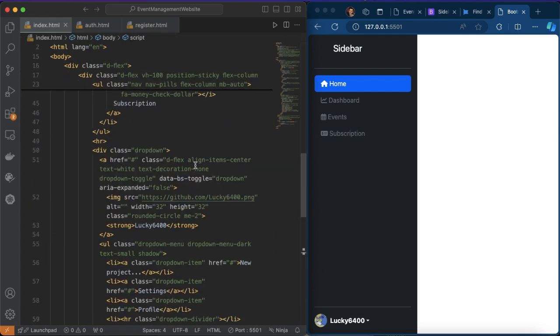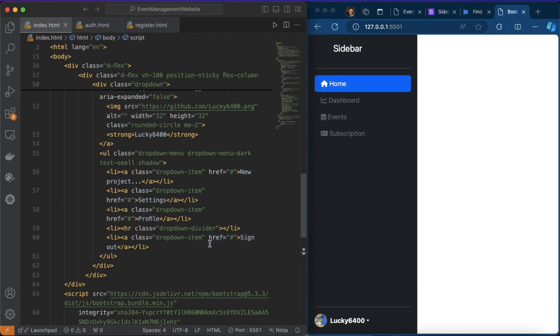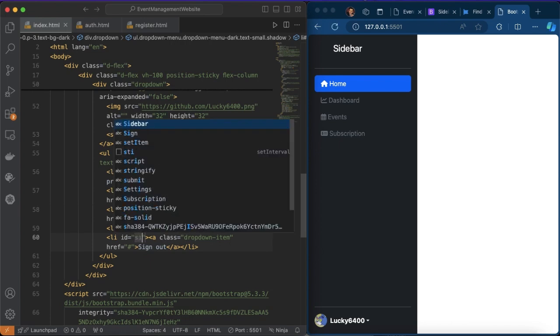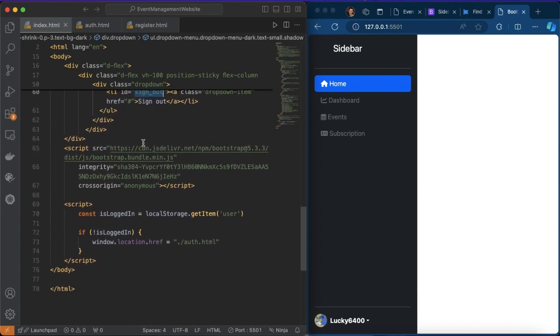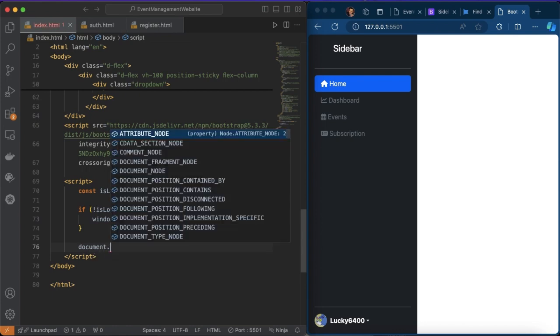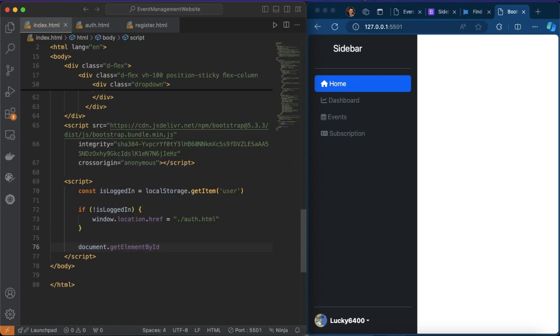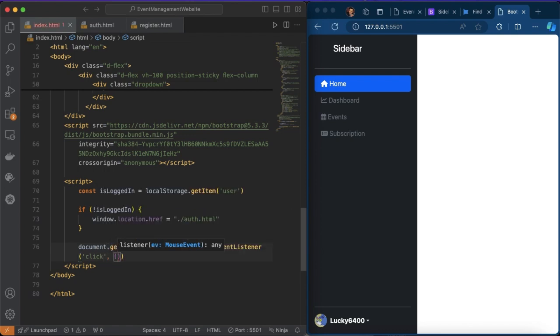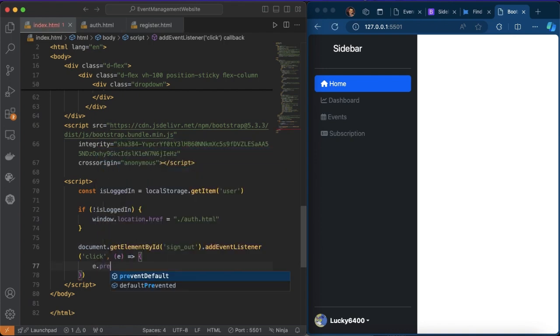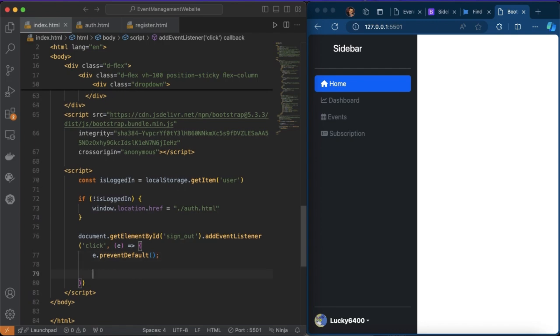So here, this is the sign out. What I'll do is I'll give an ID like sign out. So here I will add an event listener. addEventListener click, and e.preventDefault and localStorage.removeItem user.